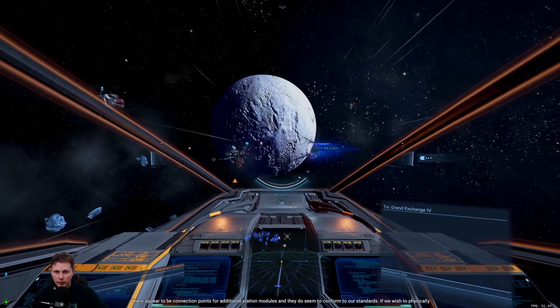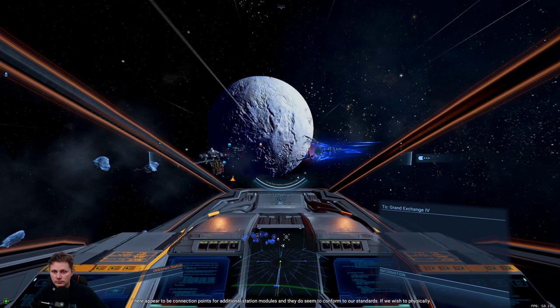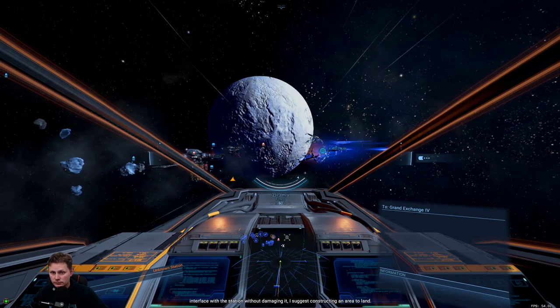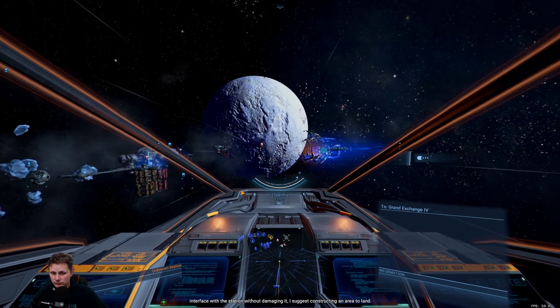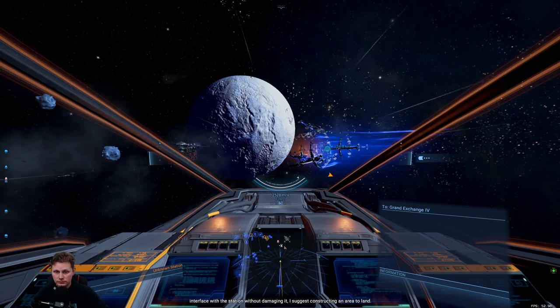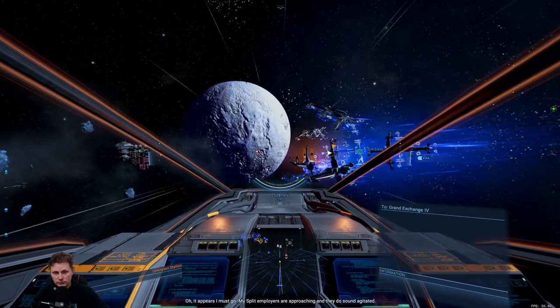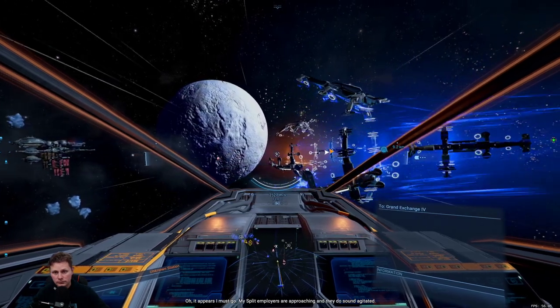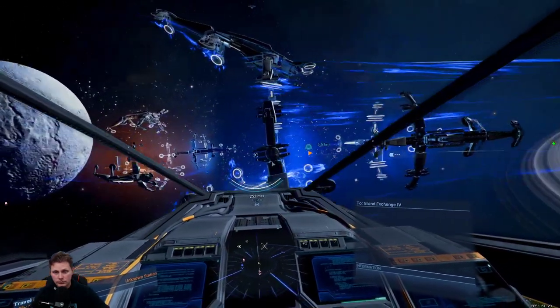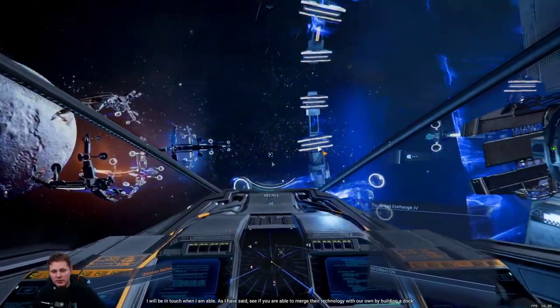We're going to be looking for a construction ship. And they do seem to conform to our standards. If we wish to physically interface with the station without damaging it, I suggest constructing an area to land. Oh, it appears I must go. My split employers are approaching, and they do sound agitated. Okay. I will be in touch when I am able. As I have said, please take your time.